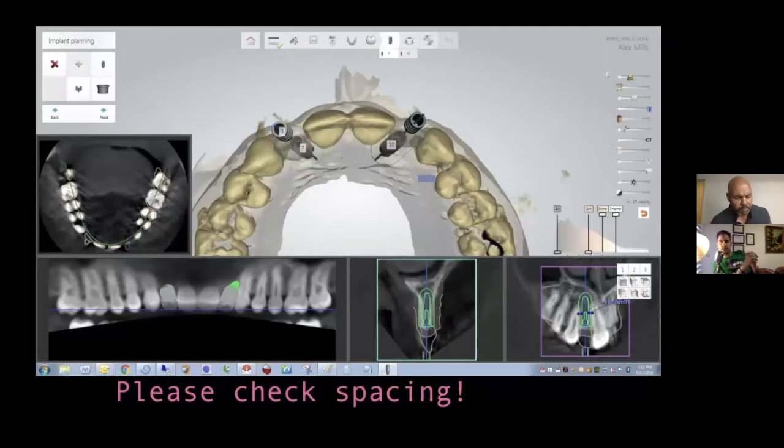And again, I work closely with my orthodontist, because you don't want to see one of these cases, whether it's an adult or an adolescent, where you get to the point where it's time for the orthodontics to be removed and you're a millimeter short, or you have divergent roots. So check the spacing. I follow these kids. I start with young people 12 years old, and I may not treat them till 20, 21.